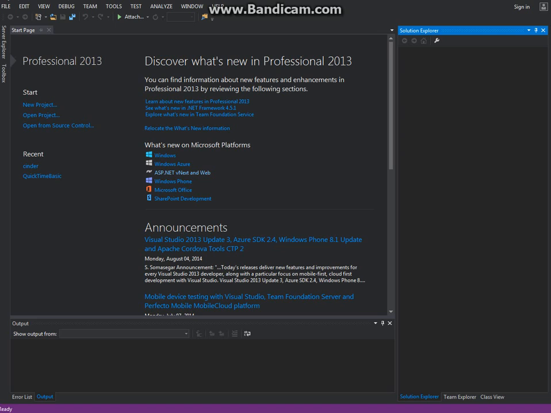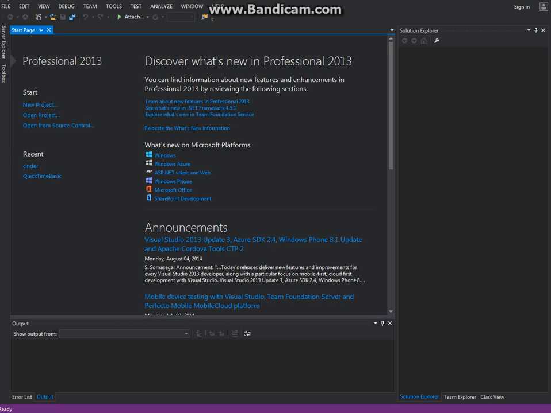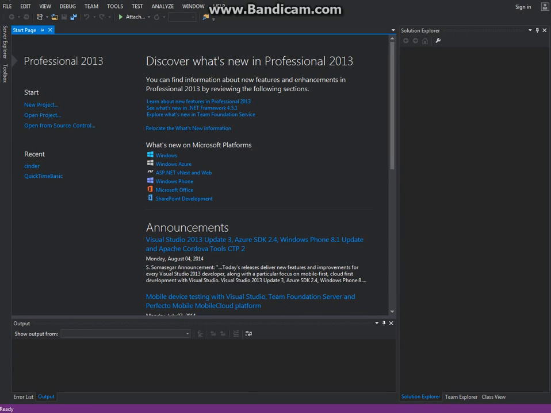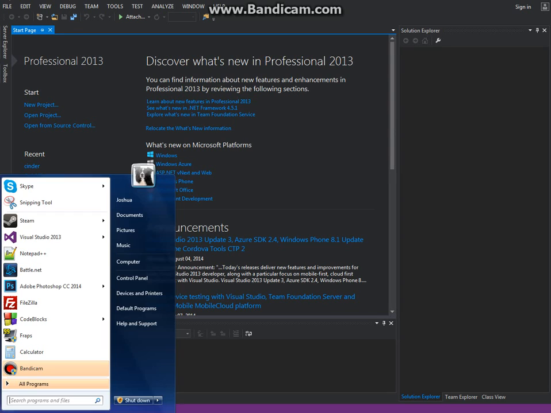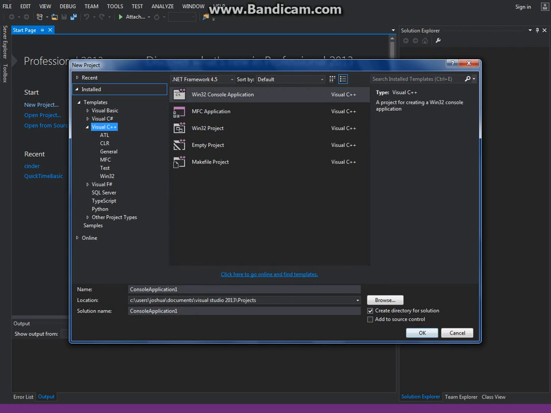Anyways, if you have Visual Studio, you're going to go to File, New, Project. It should be the same for any other IDE that you're using. I will leave a link in the description for a couple of IDEs. I'm using Visual Studio 2013. I used to use Code Blocks. That's a pretty good one. Code Lite, Eclipse, and a lot of others. You could even code it in Notepad, and no one would judge you. Or at least I won't. So let's go ahead and make a new project.